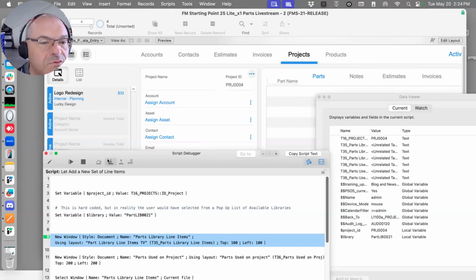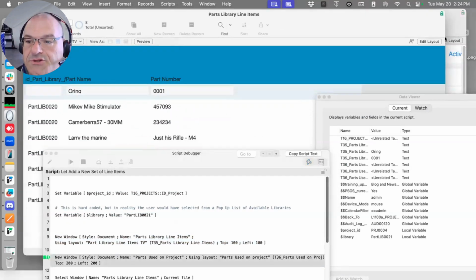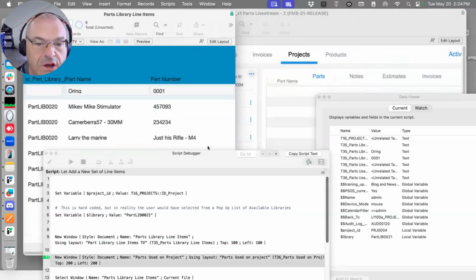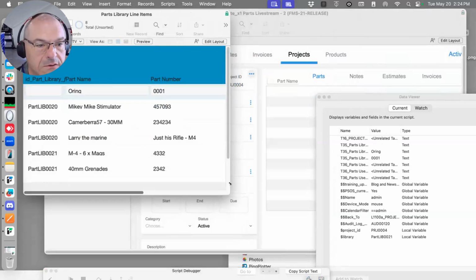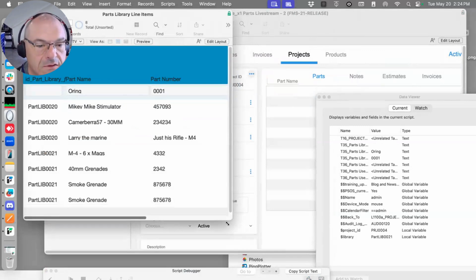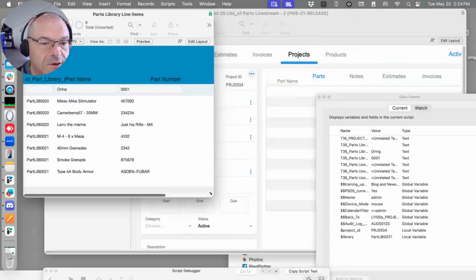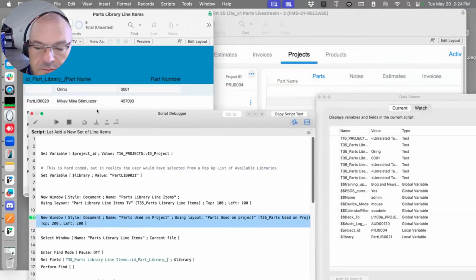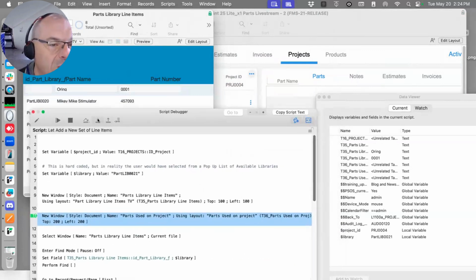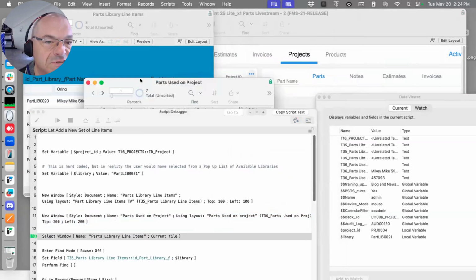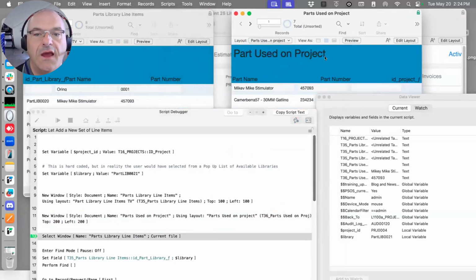It'll be up here. 1, 2, 3, pop. And it's huge. And what I'm going to do is make the window smaller like this. Okay. In fact, I'm going to hit the reduce size. So there we go. Okay. Now it's all the different parts together. This would be millions of parts or thousands of parts or something. Script debugger. Now we're going to pop the second window. 1, 2, 3, pop. There's the second window. Here it is over here.